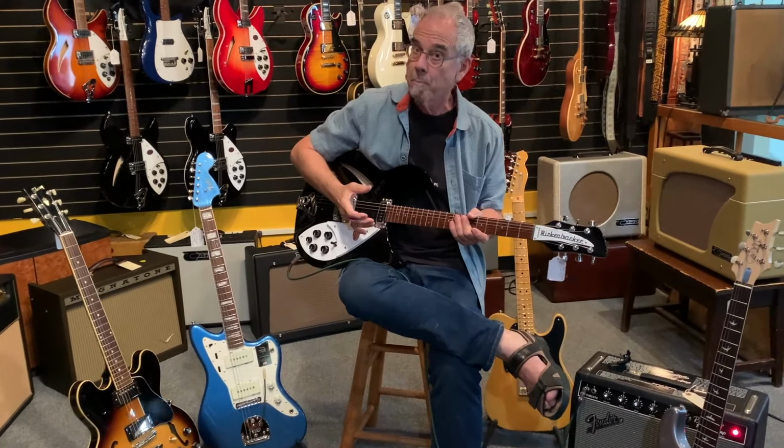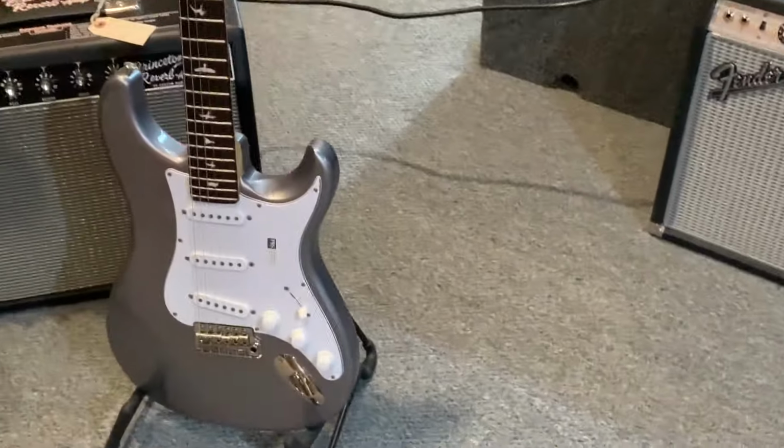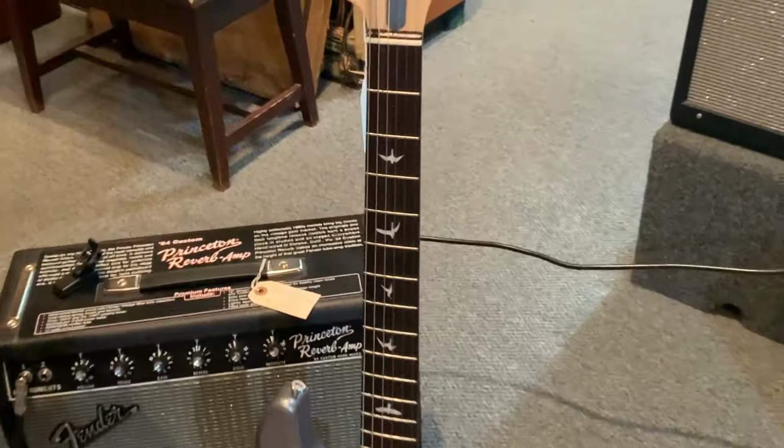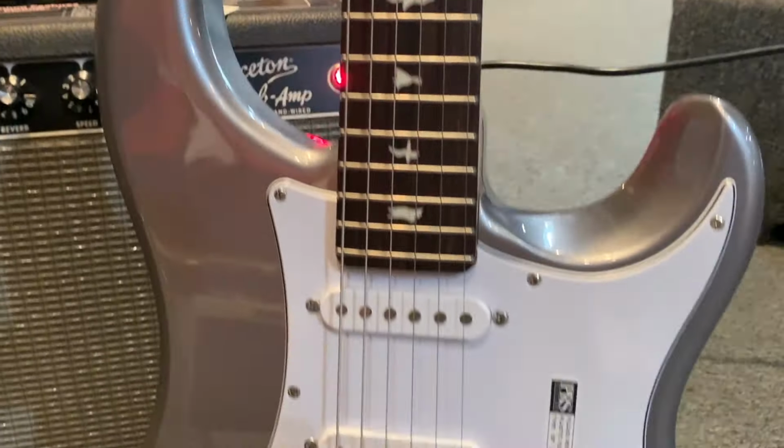Jazzmasters have a wider bass, and they tend to have more bass response. Telecasters, of course, by their design with that bridge the way it sits, that all metal wrapped around a Tele pickup, they tend to have a little more click, twang, if you will. We all know this. And then the Silver Sky is really a great sounding Stratocaster. I mean, one of the best sounding Stratocaster designs out there.